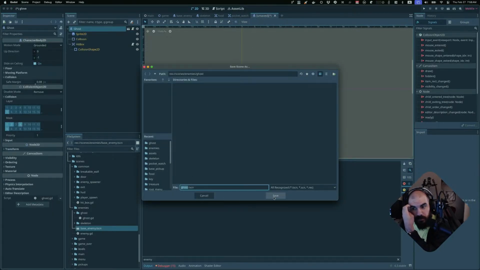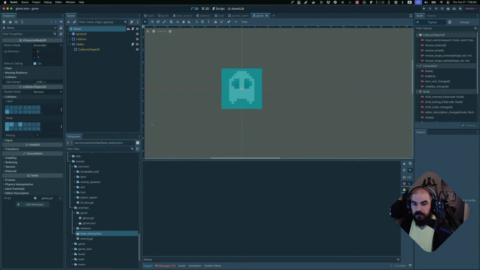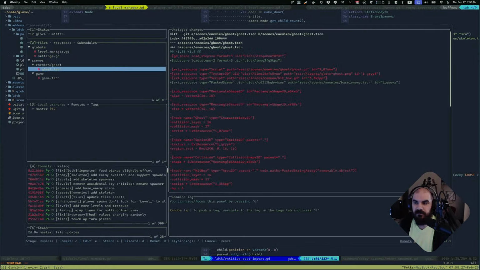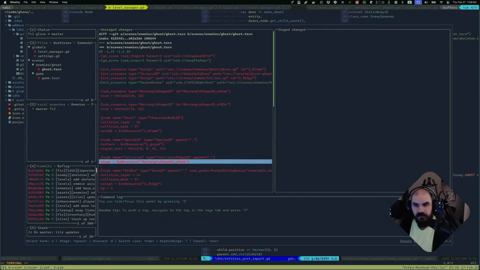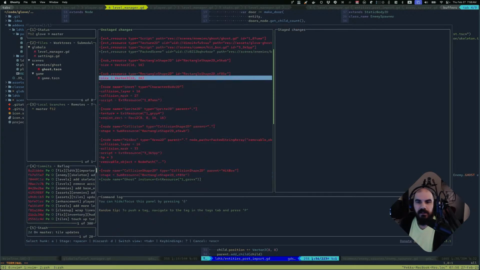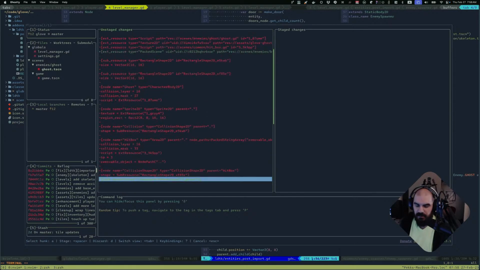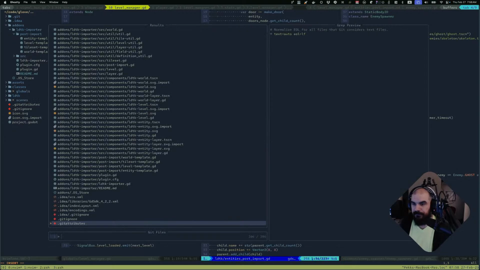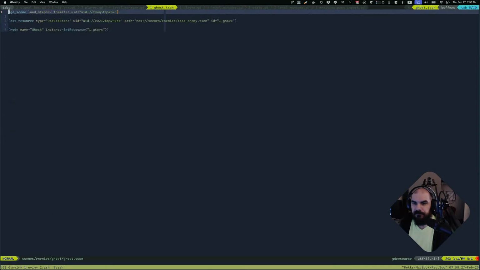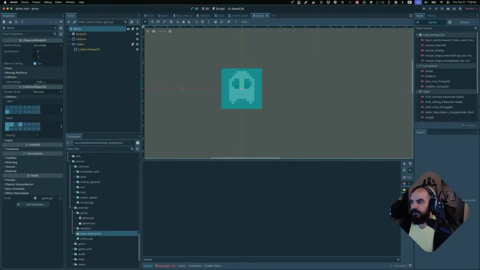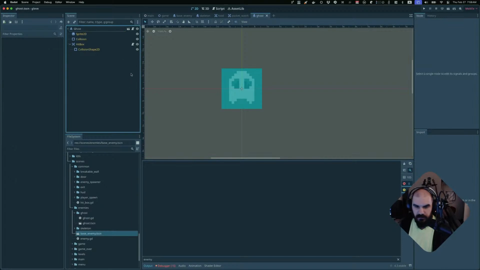Now when I go here, it'll show up as a difference. Yep, and a whole bunch of stuff is deleted. Look at that. It's now two lines of this script, the scene, right? Ghost.tscn. Look at that. Okay, and that's what we wanted. That's really all I wanted.